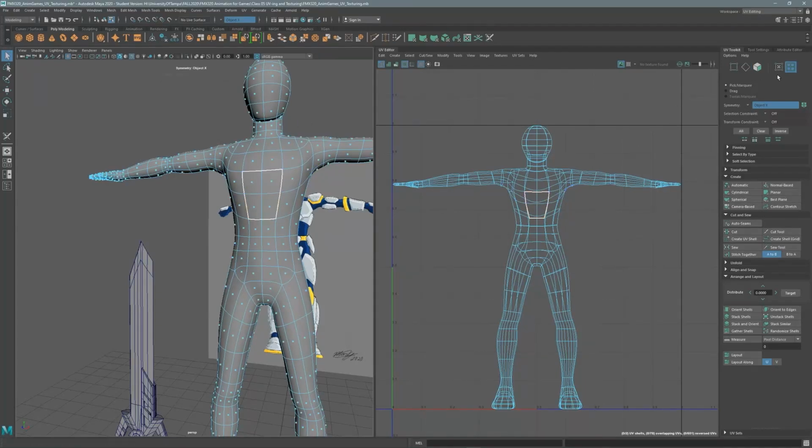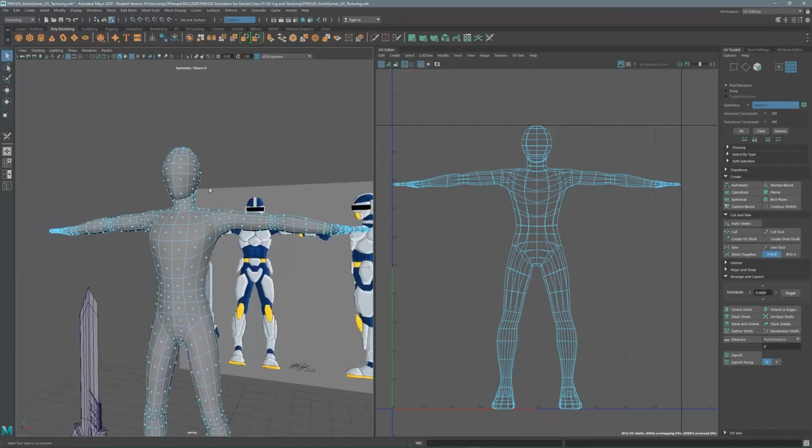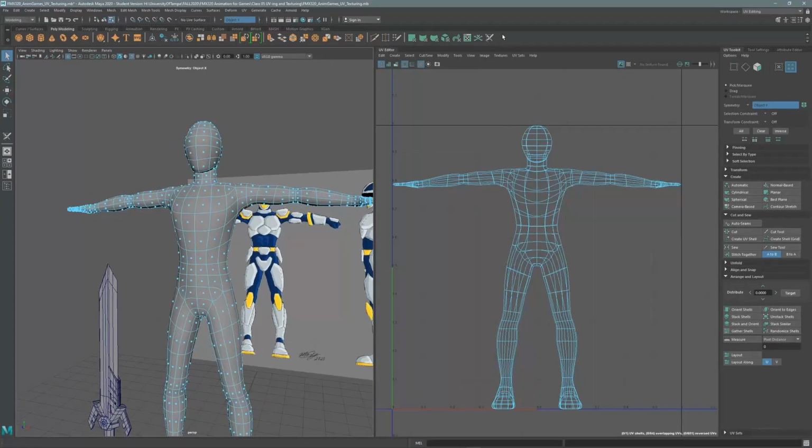And then you can go to the shells here and select one of the shells, and then you can unfold the shell. But that's not the best way to do it. So let's undo this.